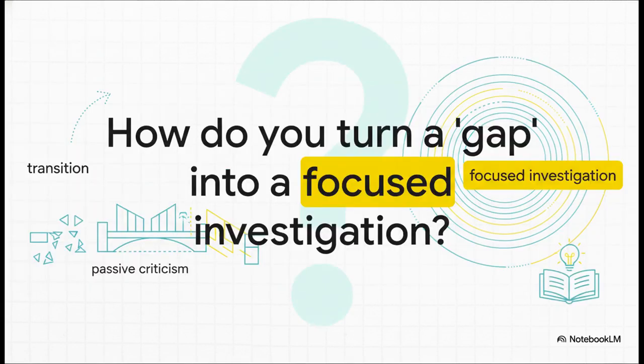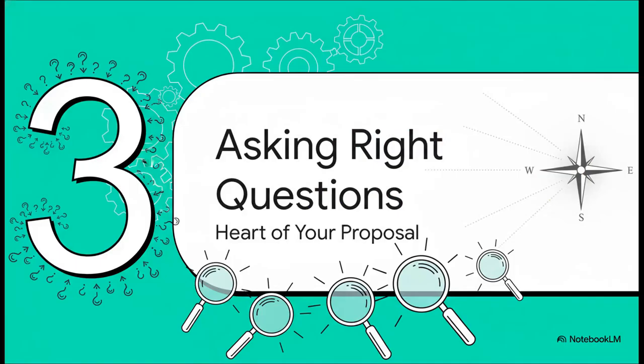This right here, this is the pivot point for the whole proposal. Finding a gap is one thing, that's great, but it's kind of passive. The next step is to actively say, and here's how I'm going to fill it. This is the moment you stop being just a critic of what's already been done, and you become a creator of new knowledge.